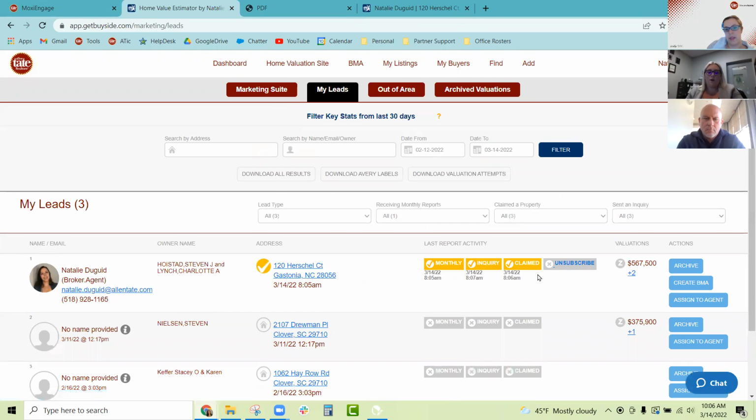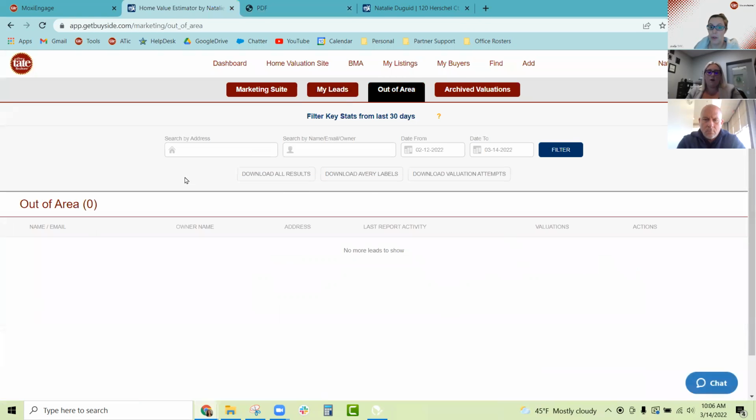That's for the specific leads that have given you more information. It is important to note there's this out of area as well. One of the things we love about Buyside is that literally anybody in the country can do this from your site. So it's great to send this to family or friends that aren't necessarily in the area, because if they're looking at a job, moved, and have to move or something like that, you can still go through relocation with that. So knowing that this is out of area, it's not limited to just your MLS, it's huge.